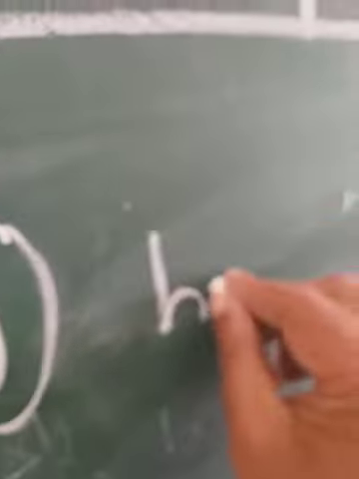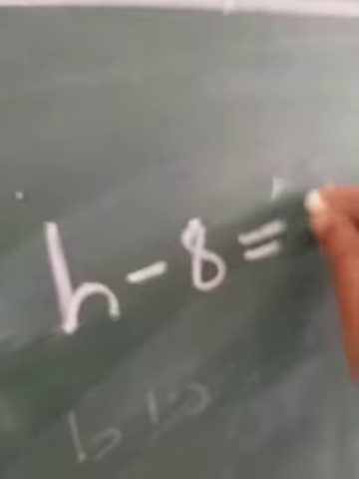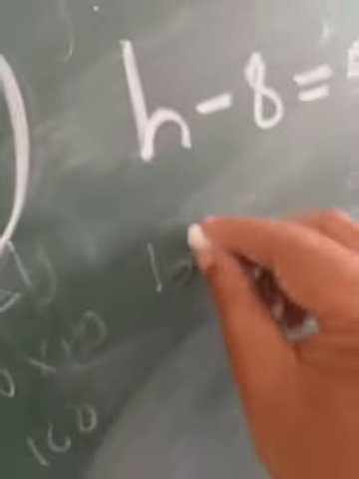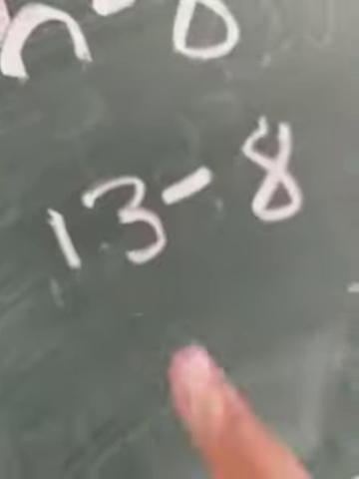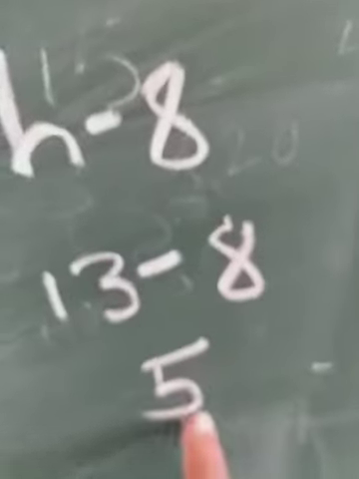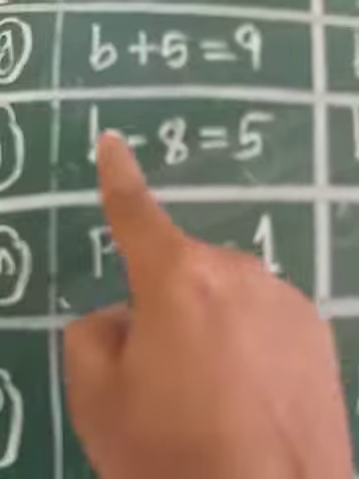Okay, now let's move on to sum number J. I hope that you people are understanding. It's very easy, students. H minus 8 equals 5. Now the value of H is given as 13. Okay, now we'll again write this part, H minus 8. So in place of H we'll put 13, so 13 minus 8. Okay, so 13 minus 8 is what? 5, isn't it? Now you see the LHS answer and RHS answer are matching. So this time we'll write yes. So H is satisfying this equation.